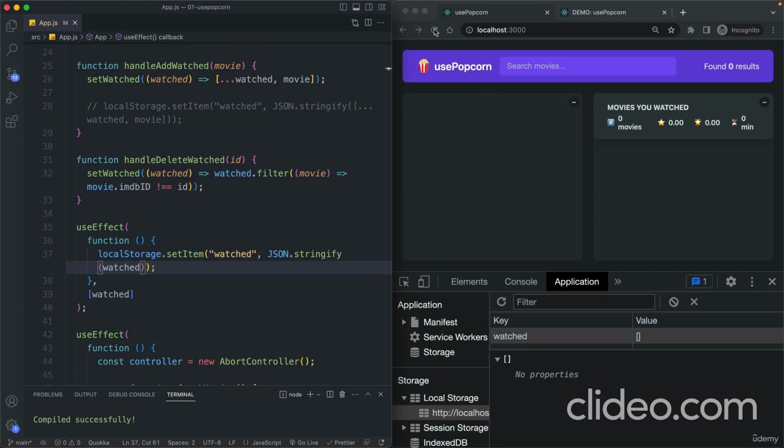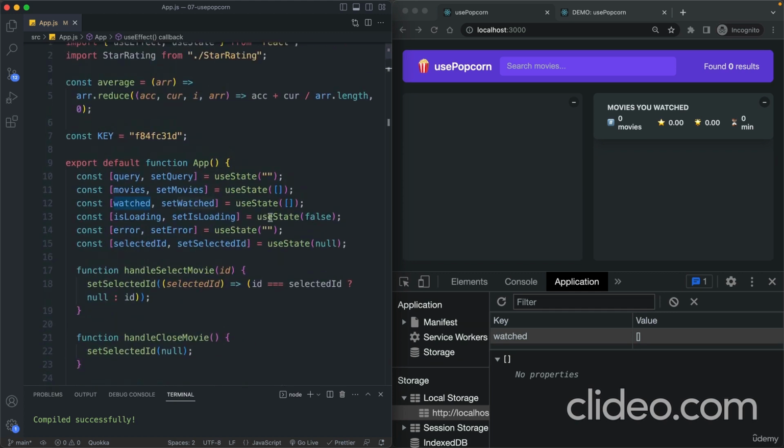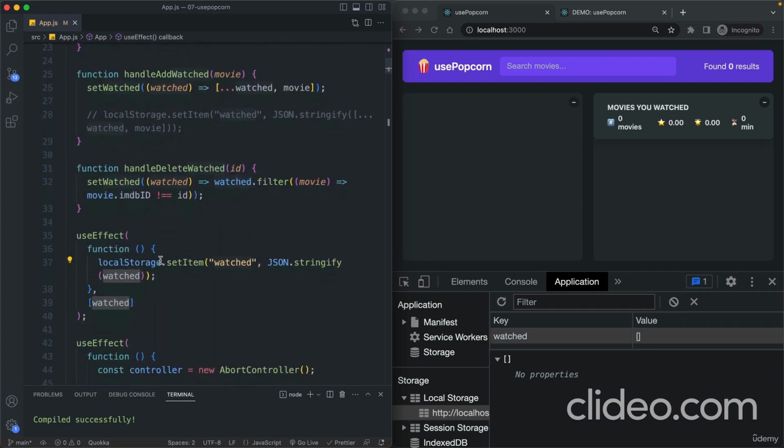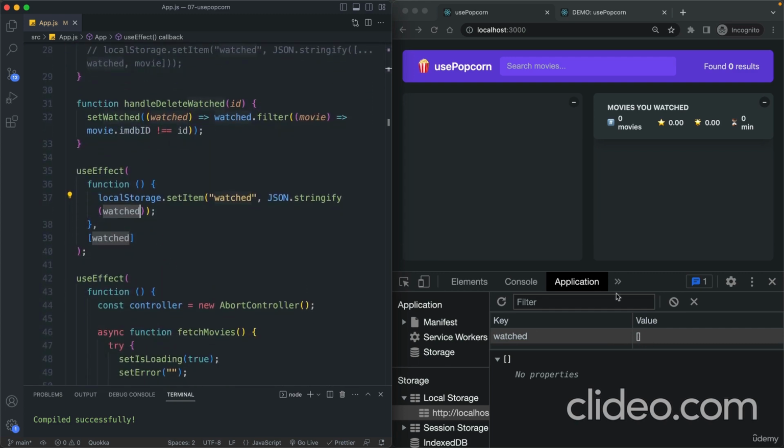All right, let's reload. And we see that our local storage has already been updated. And that's because this effect here ran when the component was first mounted. And so at this point, the watched state is by default still this empty array. And so then React set that here to the empty array.